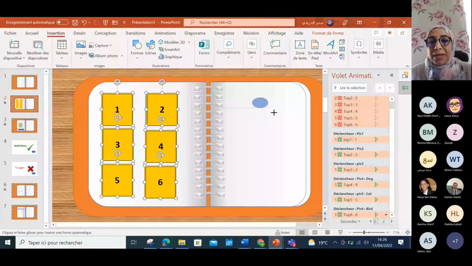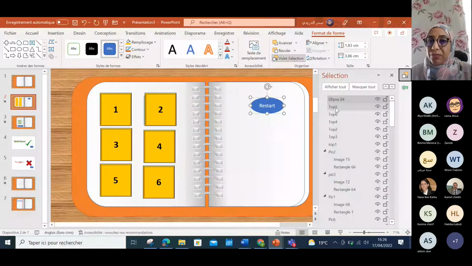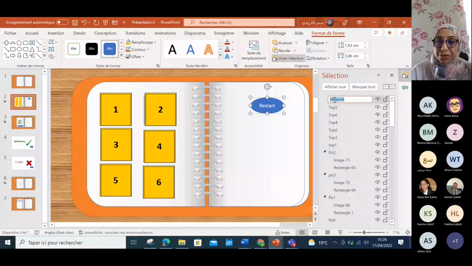This time it is not a back shape, but a restart. Here in my volet selection, same thing. I will rename it restart button.